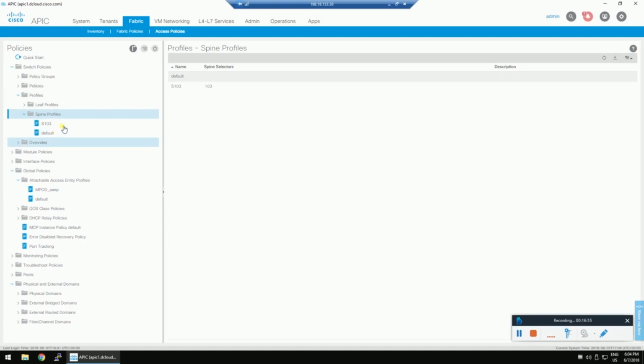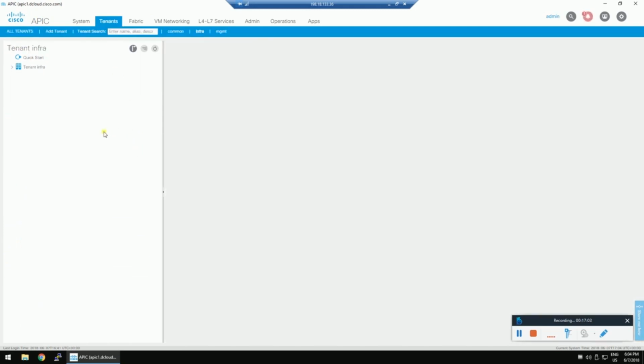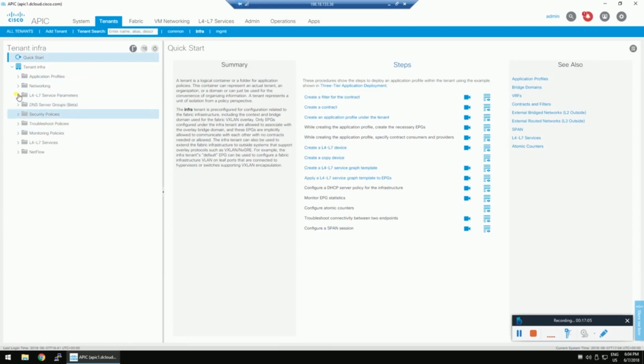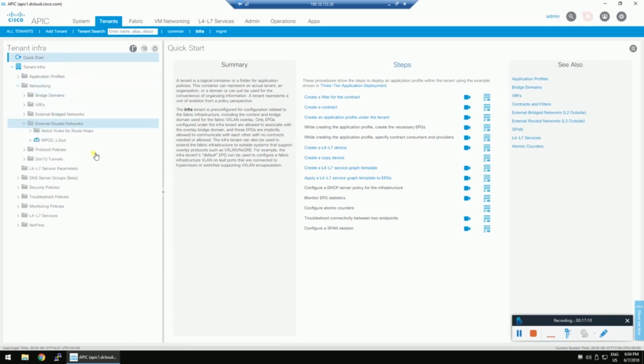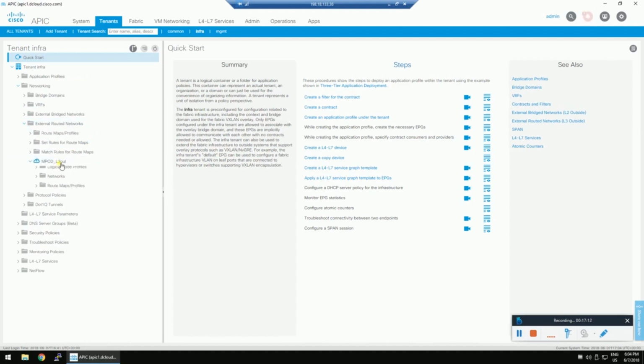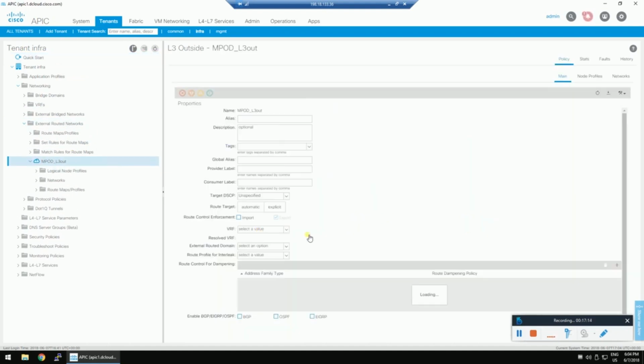Now after configuring this L3 domain, we have to map this L3 domain to the logical configuration to make sure our two parts, which are the logical part and the physical part, connect to each other, they talk to each other.